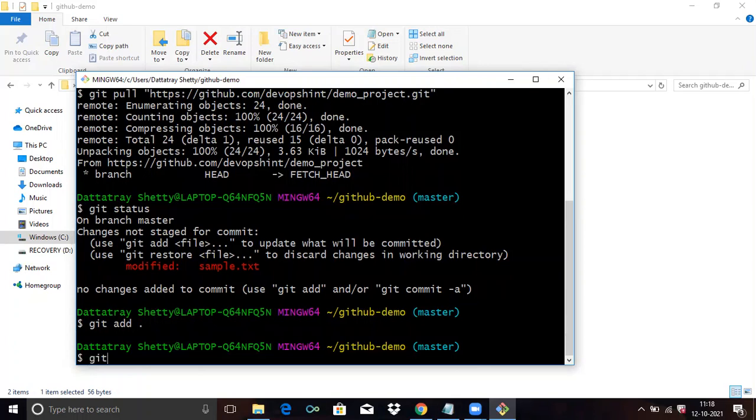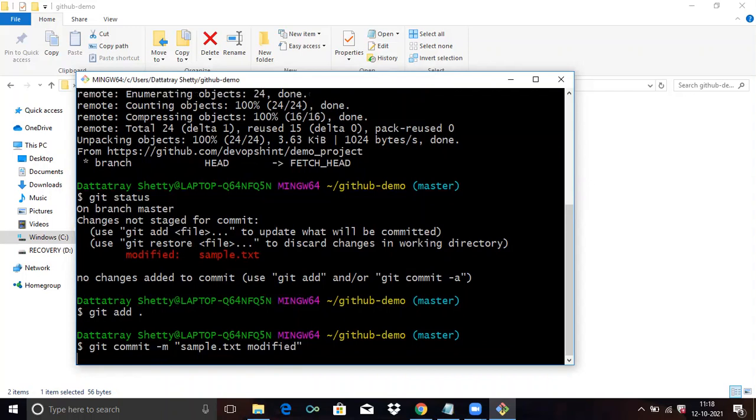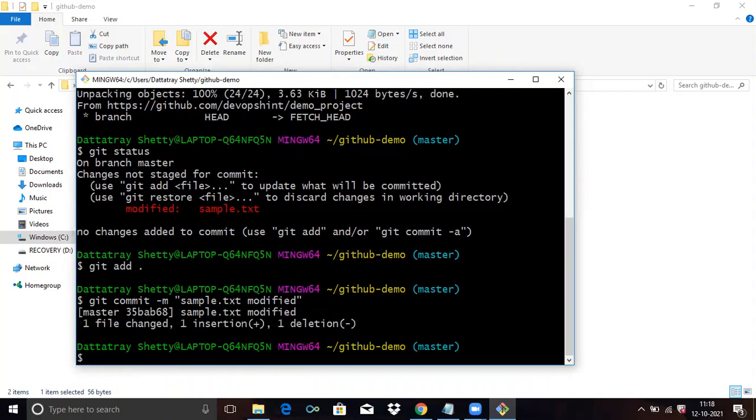So git commit -m, and in double quotes give any meaningful commit message. So here I am assigning sample.txt modified. Press enter. So we can see here one file changed, one insertion, one deletion.